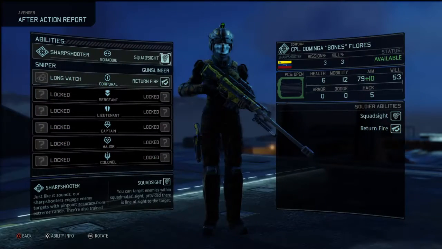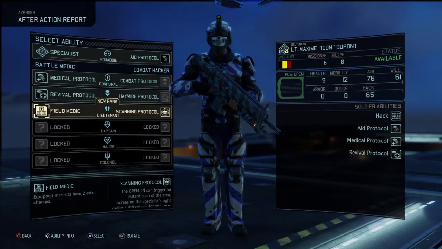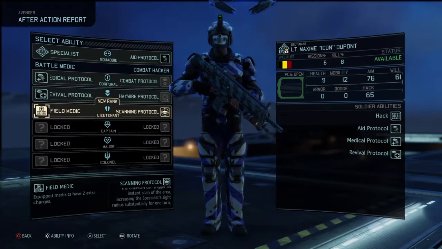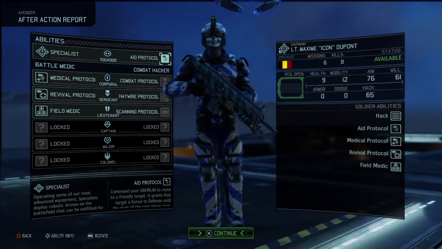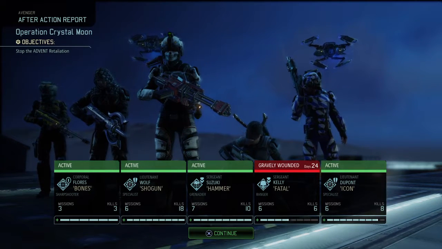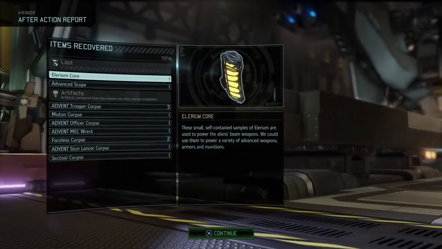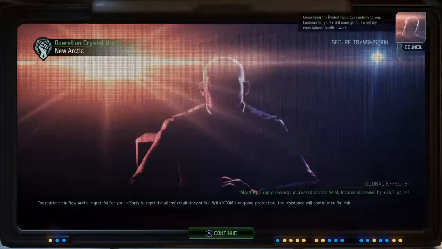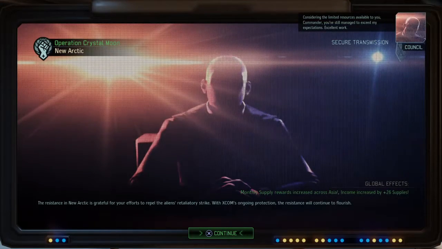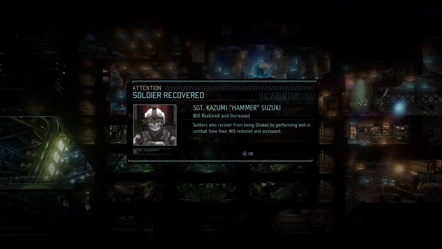So we're actually gonna just put return fire. Right, field medic. Cool, cool, cool. We're getting there. It's good to see that we have those higher ranks up in there though. Considering the limited resources available to you, Commander, I know, I'm still fucking amazing. My expectations. Nice. So Hammer's will has been recovered and increased.